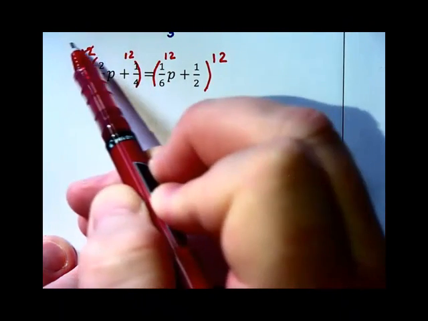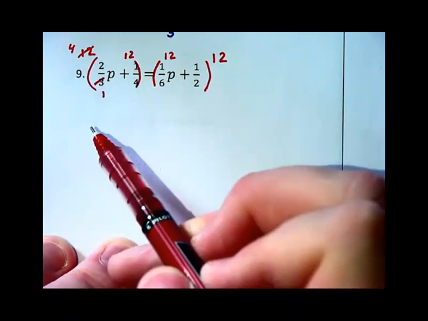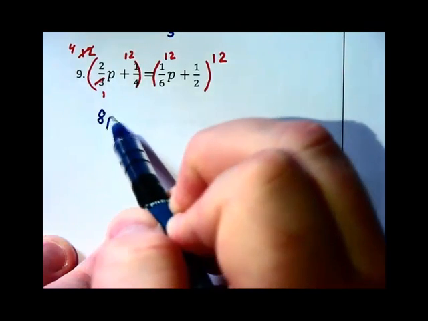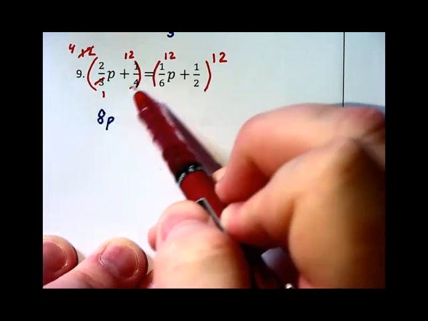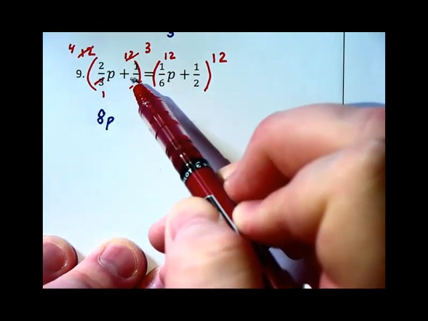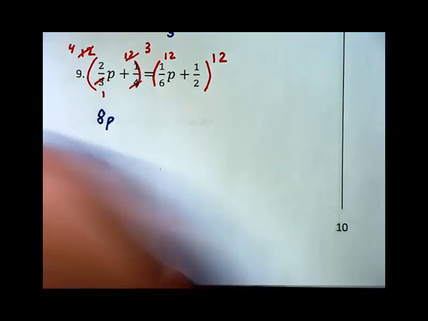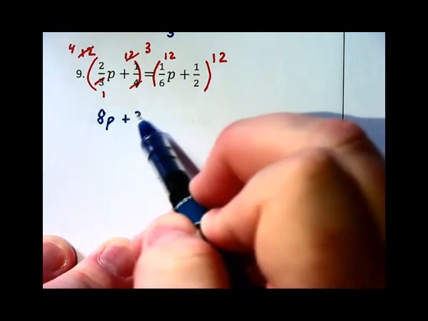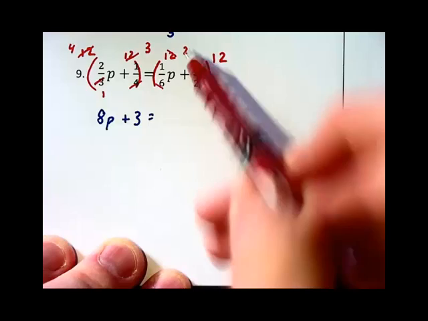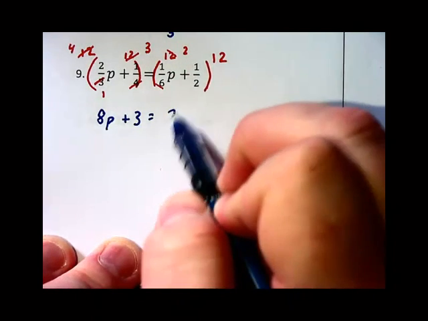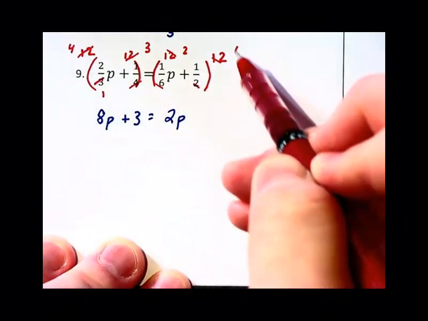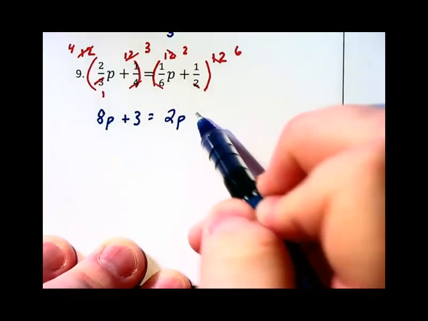Here we're going to have a 4, because 3 goes into 12 4 times, and we can say 4 times that 2p makes 8p. In the next position here, 4 will cancel with the 12, making a 3, times the 1 that's there. You can kind of see the 1 through my ink. That gives me a plus 3, equals, on the right, the 6 and the 12 are going to cancel to a 2, times the 1p makes 2p, and then the 2 and the 12 will cancel, making 6, and 1 times 6 is 6.